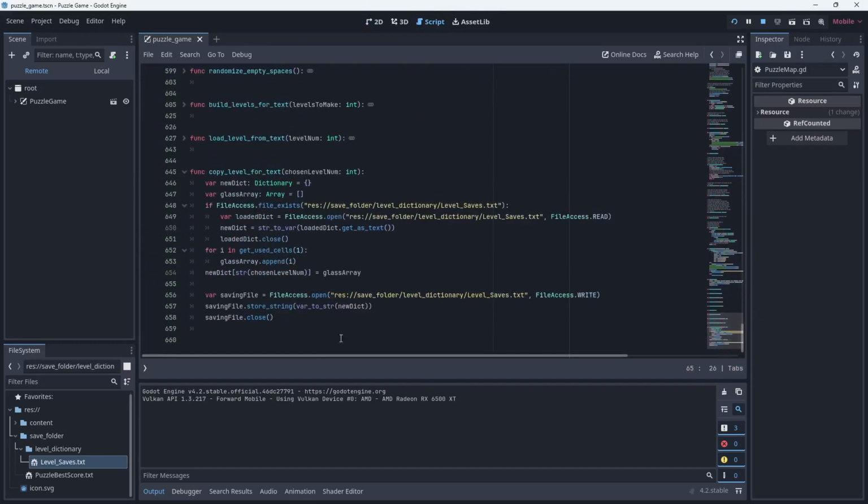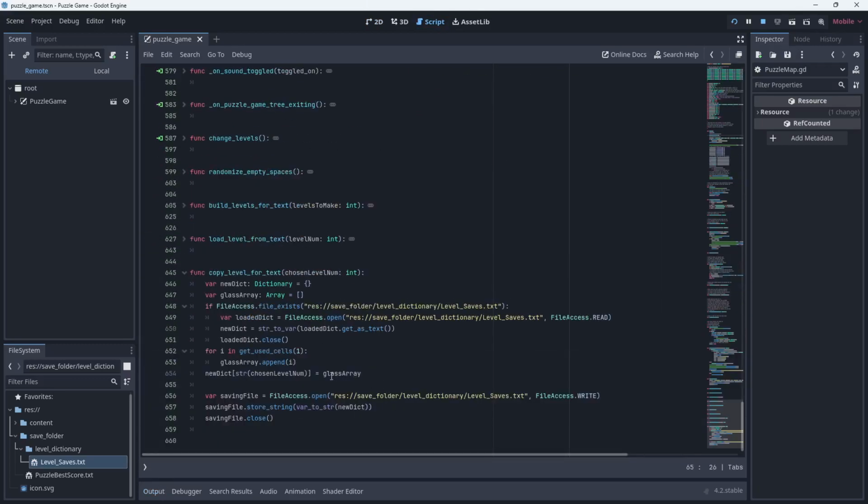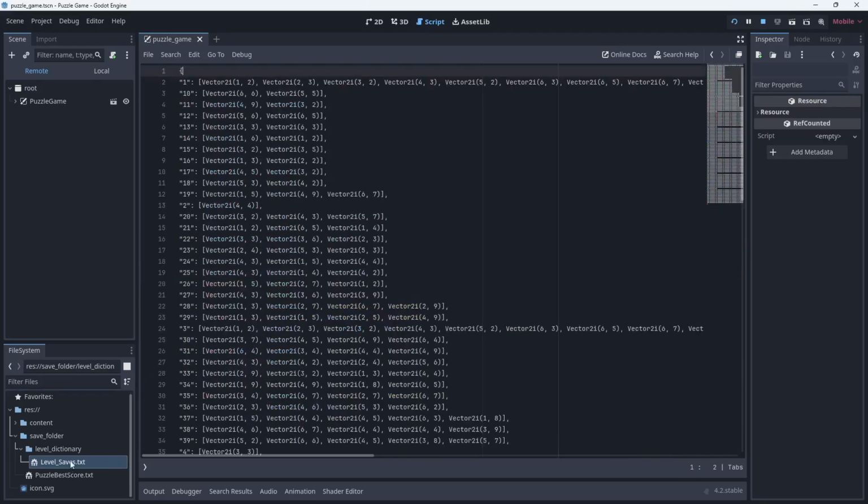So let's go back down here and take a look at this and get a full understanding. So, like I said, what it does is just copy down all of those tiles and puts them from an array. Like I said, when we get used cells, we're getting an array. So we're going to take that array and make a new array and append all those arrays, and then we're going to take this level that we made by command and turn that into whatever we want. So we can come and pick any one of them. So what was the other one that we changed? Level 3, and it matches level 1. So that's how we would handle that.